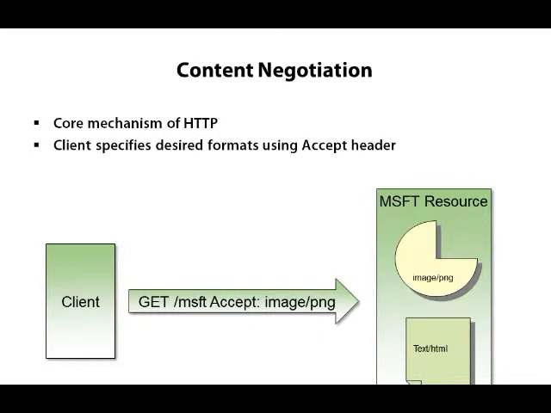The Web API will take care of content negotiation for us. Essentially, there are different formatters that are plugged into the Web API runtime, and each formatter knows how to handle a specific media type. Media type is the fancy term we use for how to represent a resource. Do you want a media type of JSON, or XML, or HTML, or JPEG image? If you want more details on content negotiation and HTTP, see my HTTP course here on pluralsight.com. For now, let's see how content negotiation works in our project.